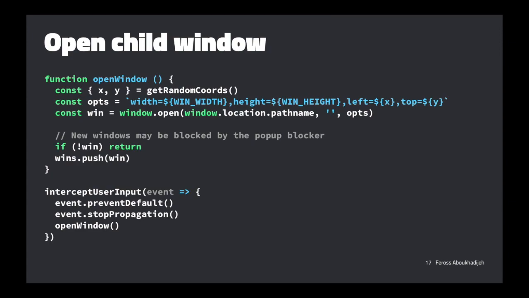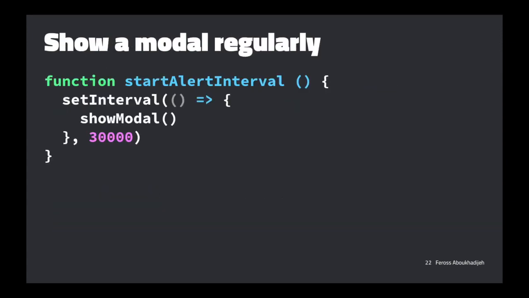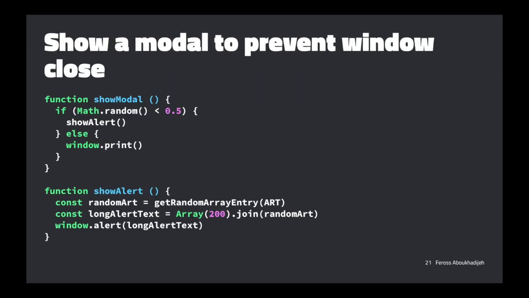But the way we worked around that here was basically, when a user is going to push Command W, they first have to push Command, right? So when they push Command, if we do something to interrupt the W that's going to follow, then we can make the browser treat those as two separate events. So when they push Command, we call show modal here, which will 50% of the time show an alert with a cat in it, and 50% of the time will show you a prompt to print the page that you're on. And so when that comes up, the W that you press to follow it is intercepted by this print page, and it doesn't actually close the window.